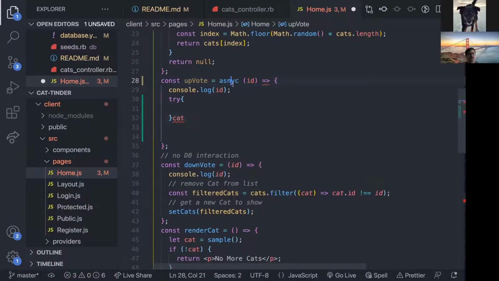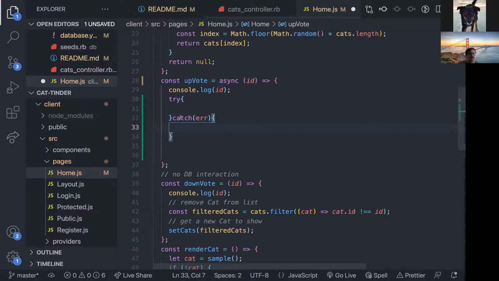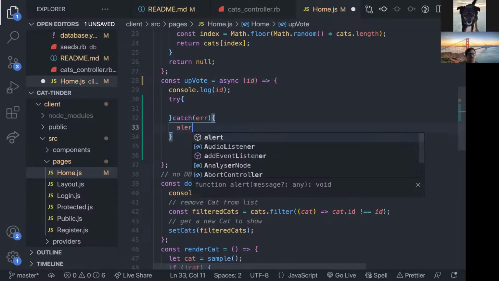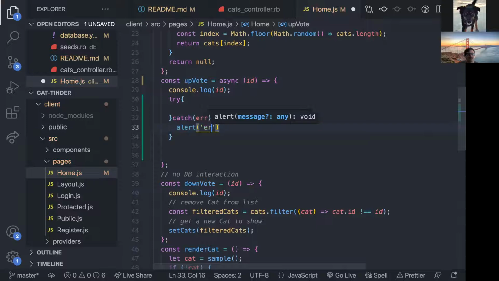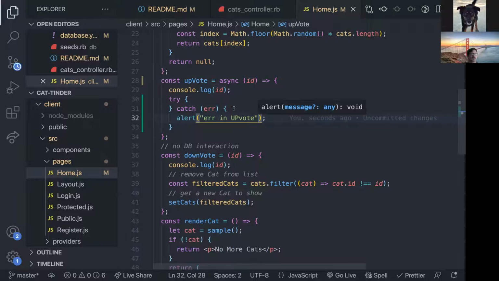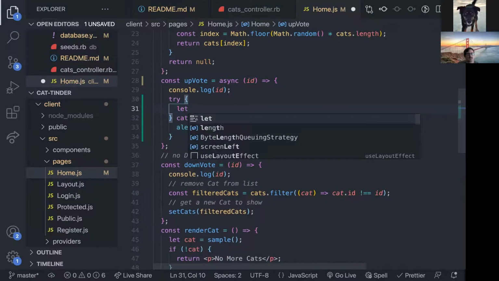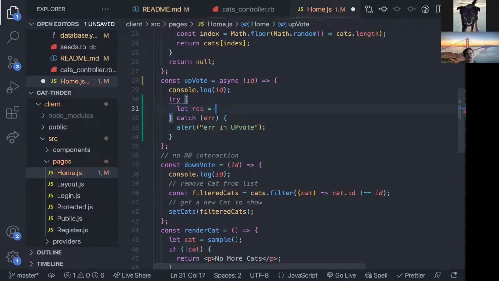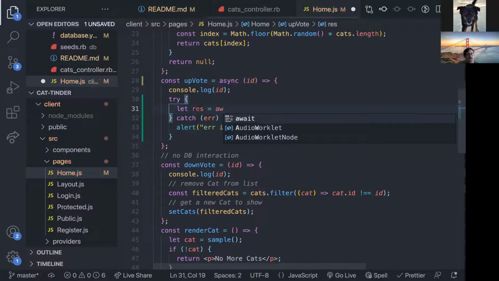Let's put this on async. I'm just going to do an alert, upvote. And then for my try, this is where we'll do our Axios call. So let response equal await.